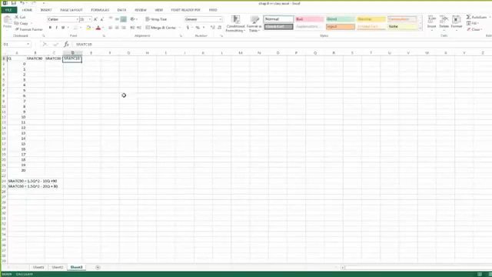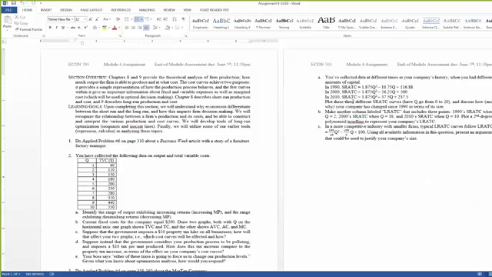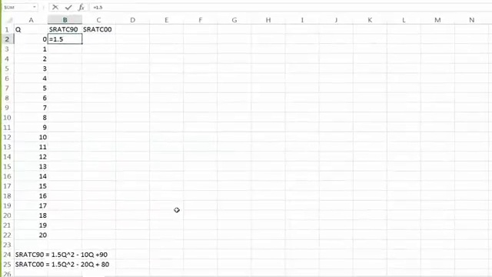I'll just do two of them, just to save time. Let me make this bigger too, so everyone can see. I'm just telling you to have your Q go from 0 to 20. I've got only two equations, but you'll have three of them. You do the problem, and then just go ahead and do your equation. So 1.5, and I'll refer to that.